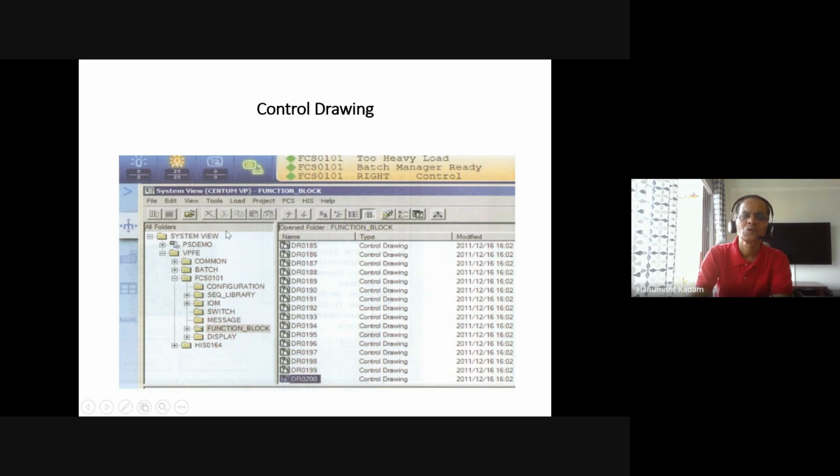You see the system view, and if you are in an FCS here, FCS 101, configuration, sequential library, IOM, switch, animation, here function block. The moment you click on function blocks, you will get 200 here. And if you want a desired drawing, click on this, like this. That is what I read in the text format.